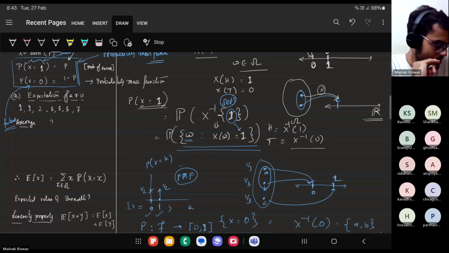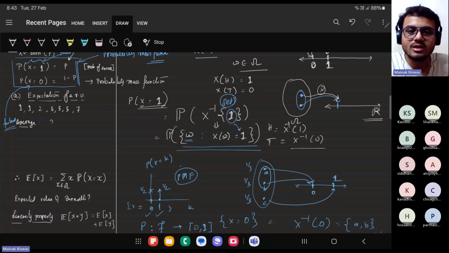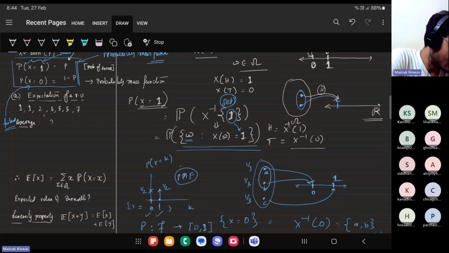Okay, so now I'll tell you why I'm using random variables instead of directly using events. The major reason is we need to do statistics with these random variables. Statistics as in what is the mean height of the class, what is the mean weight of the class. You can think of each of these as random variables. So x is a random variable of heights, say 174 centimeters, 175 centimeters. What is the probability? And so on. For the time being, let us find the average of this sequence.